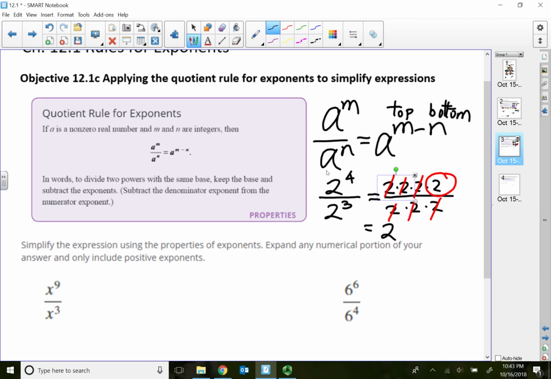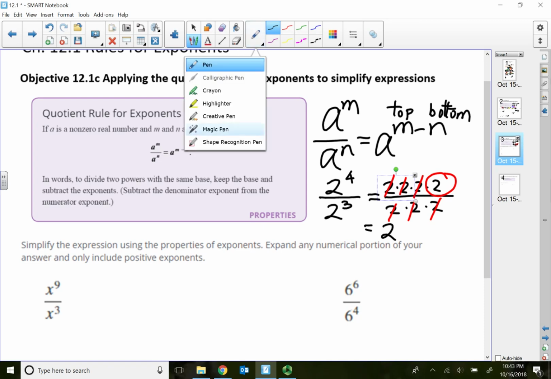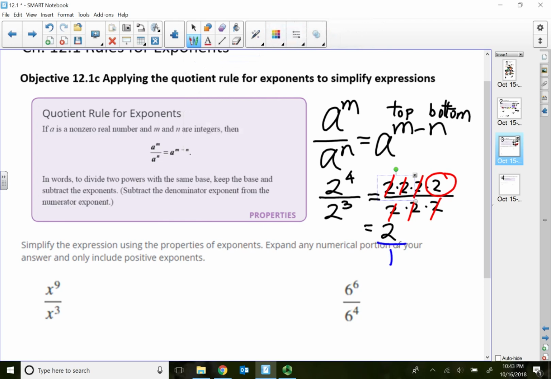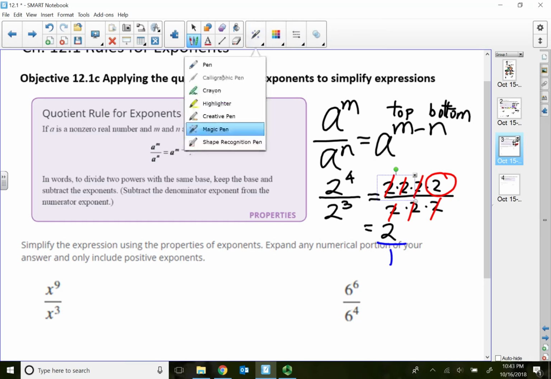So basically, if I have four 2's on top being multiplied, divided by three of those same 2's in the bottom, then when we cancel them out, which is when we're subtracting, I should have one 2 left on top, because the top has one extra 2 compared to the bottom. That's why I got 2. This 2 is viewed as 2 over 1, so that puts the 2 on the numerator.